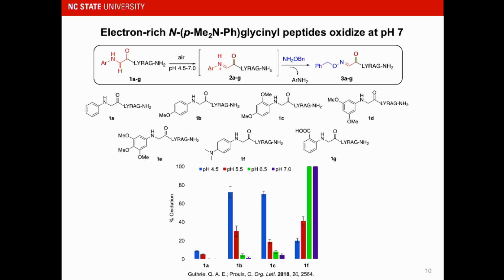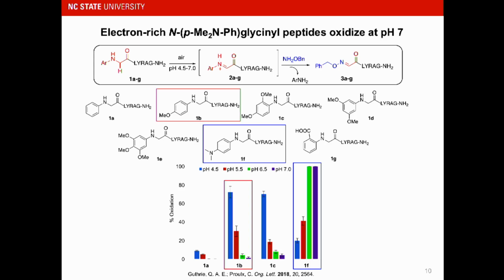This one underwent oxidation at neutral pH, that's the green and the purple bar here, and actually started to slow down or shut down oxidation at lower pHs. We're pretty pleased with that behavior because, as most of you know, when synthesizing and manipulating peptides, it's under acidic conditions: you're cleaving with TFA, purifying with some TFA. So it's a good thing that we shut down reactivity in those analogs at acidic pH. That's probably happening because we're protonating that dimethylamino substituent at low pH. It becomes electron withdrawing and shuts down this reaction.